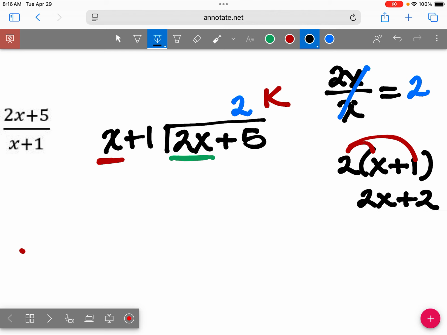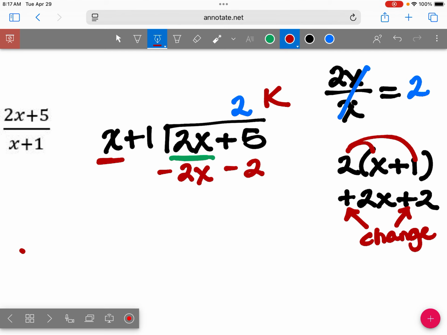And I don't know if you all remember what we had to do before we added those together. I'm just curious. Anybody remember back to last semester what we had to do with the 2x plus 2? All right, so what we have to do with both of these signs is we have to change both of the signs. Because this 2x was positive, I'm going to flip it to become negative. So I'm going to put a negative 2x here. And then that positive 2 is going to become a negative 2.